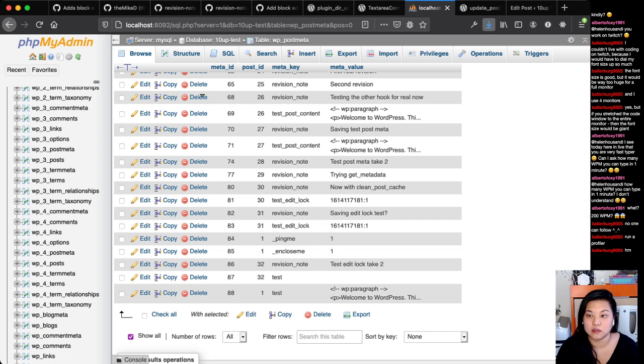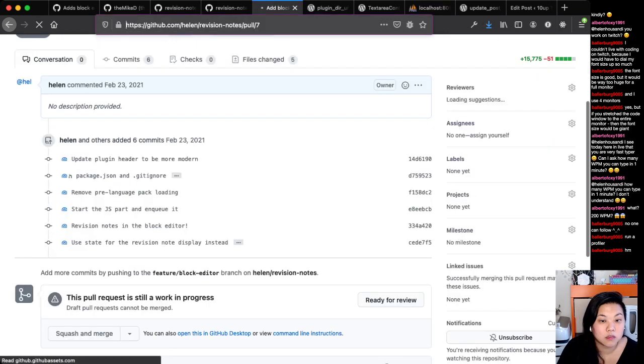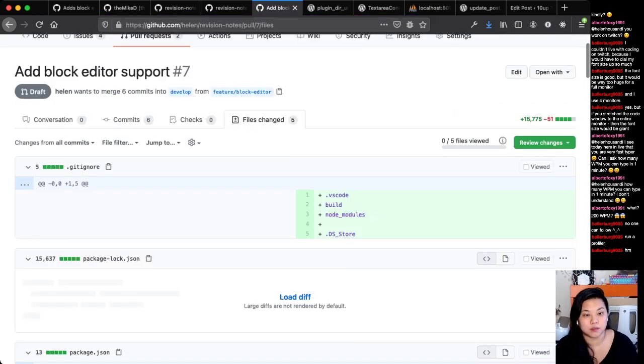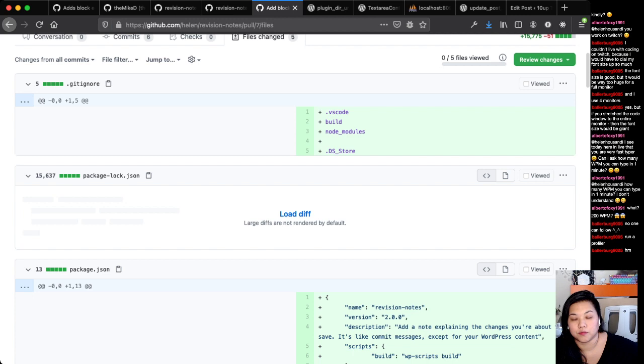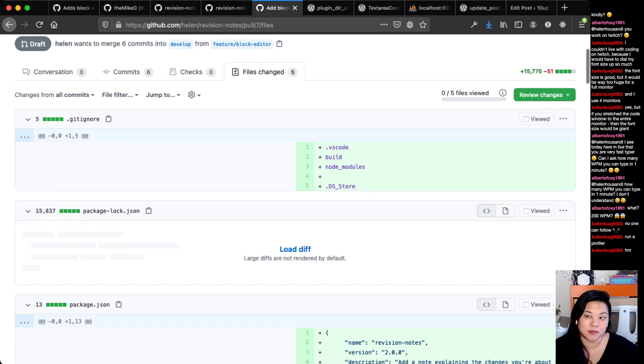But yeah, I'm going to update my pull request, so we can look at the totality of my pull request anyway. I wonder if I should not commit the package.